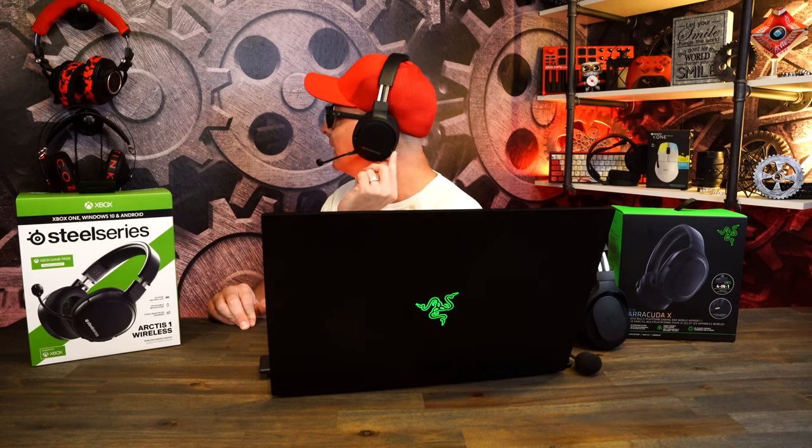All right, so we are now using a microphone on the SteelSeries Arctis One Wireless Xbox version. Again, plugged right into USB-C right here, and then we got the device flipped over to USB. This is what the microphone sounds like. Again, it's detachable, moldable, mute button right on the back. We'll see if we get any noise when we mute it.